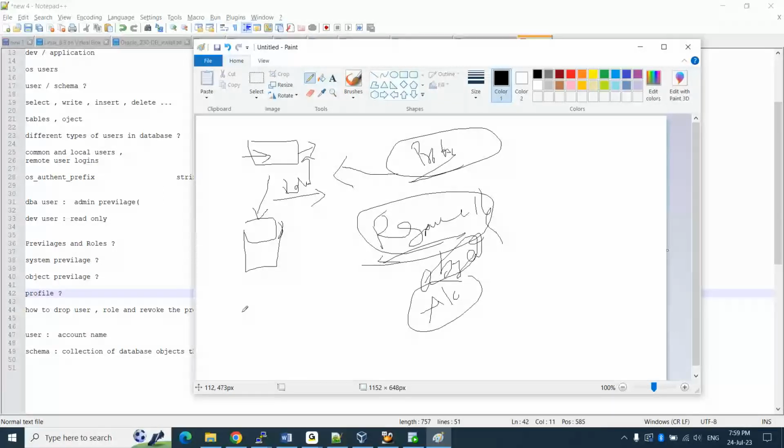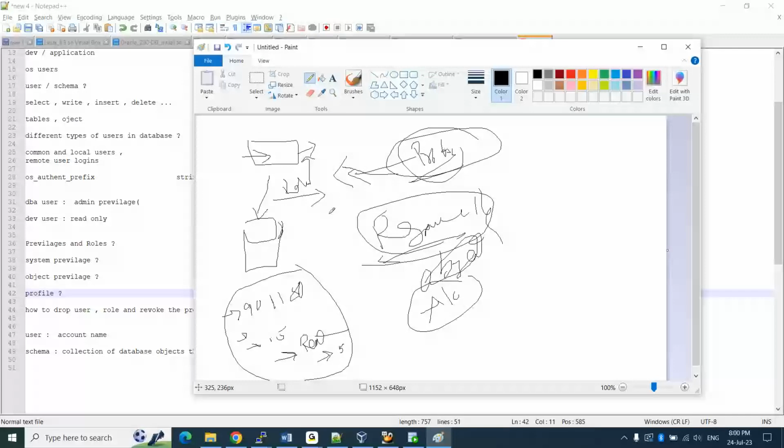Every user which we have created in the organization needs certain kinds of privileges. The password should not be reused, and the password needs to be changed every 90 days or 180 days. The password should be strong, a minimum of 15 characters is required, and the user can reuse his password only after how many attempts. In our normal accounts we can use the same password again and again, but in organizations we should not reuse our password. At least the last 5 passwords we should not use. Such kind of information we will create as profiles, and we can assign them to that user account.